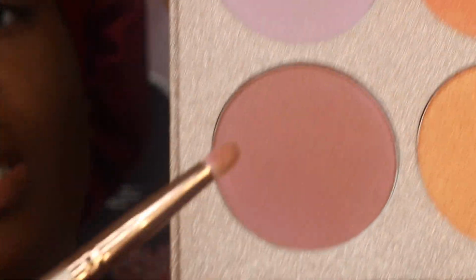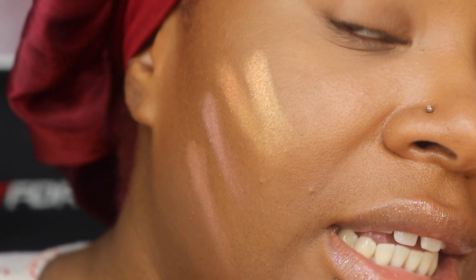Oh my god, yes ma'am. I am living for this. Can you see this color here? Beautiful. Absolutely beautiful. And then we're gonna go in with this last color. It's kind of like a plummy shimmer color, and then we're gonna go in with that, sweetie. Oh yes, these colors are beautiful. Are you seeing these colors? These colors are beautiful. I am living for these colors.